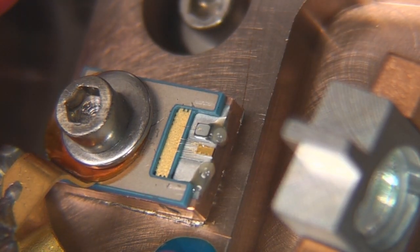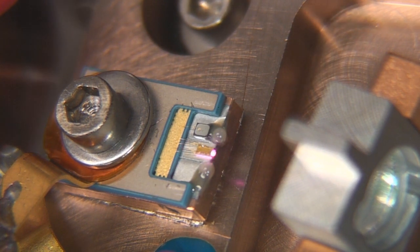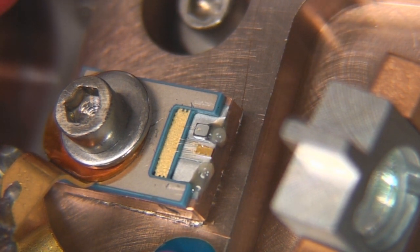If we put the camera right up to the diode and start putting some current in, going up to about 100 milliamps, you can actually see it glow. Of course, I can't see that with my eye, because this is just the camera picking it up, and this is what's making it through the camera's infrared filter. If you actually want to look at this, the ideal thing is to use a monochrome camera which doesn't have a filter, and that will light up a lot more brightly.